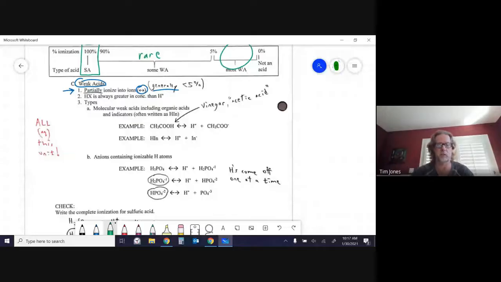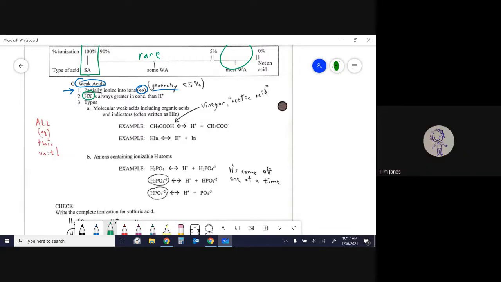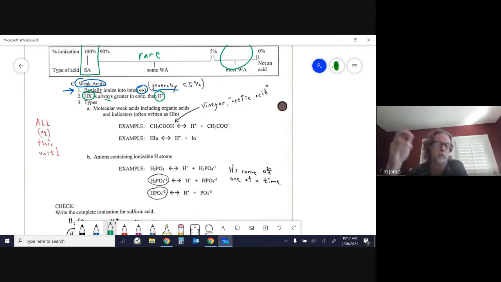Okay, because the weak acids don't split very much, your original concentration of hydrogen bonded to the other atom or polyatomic or whatever it happens to be is going to always be greater than the concentration of H+ that's given off. Now I'm going to go through some types of weak acids. This is going to take a little practice on your part to get familiar with these.